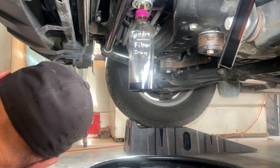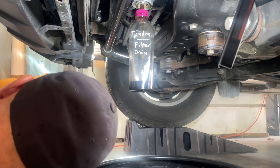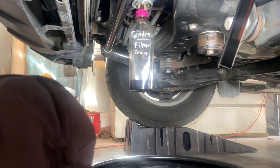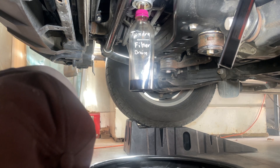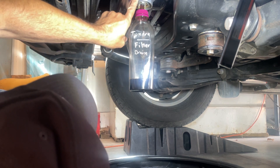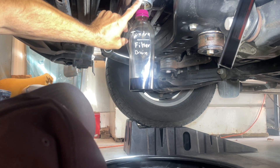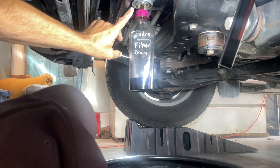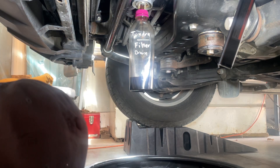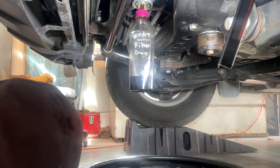I was on a trip — went from Iowa to Oklahoma — and this thing was dripping a small drip the whole trip. It only lost about a half a quart the whole way. But it could have been disastrous because this canister has at least six parts to it: two O-rings, a spring, a clip, a tube — just too many problems. Make it simple. Put a spin-on filter, and that's what Baxter Performance is doing.